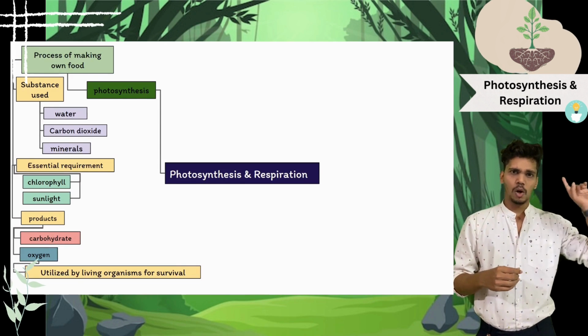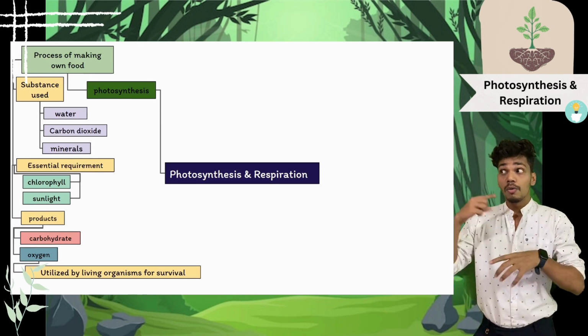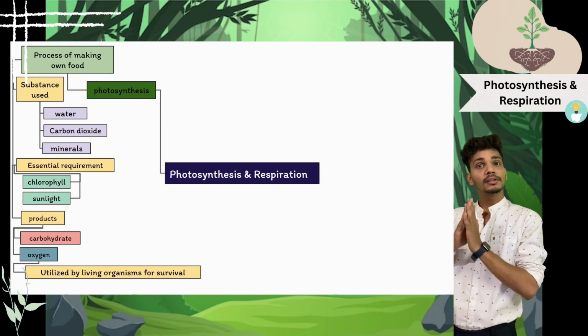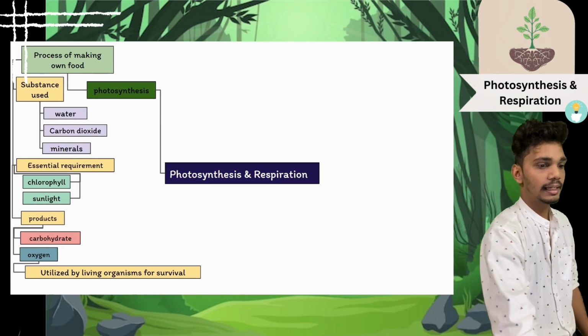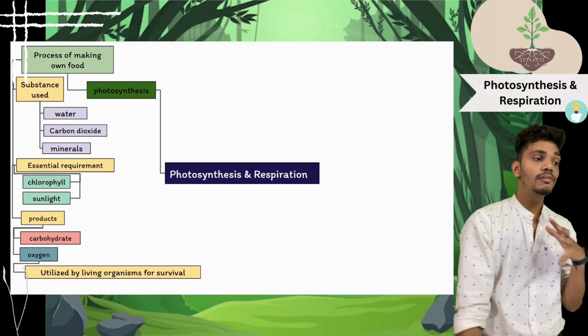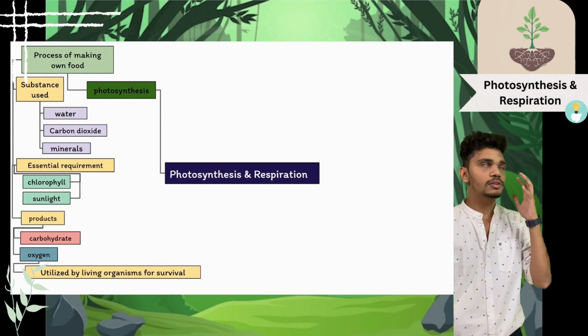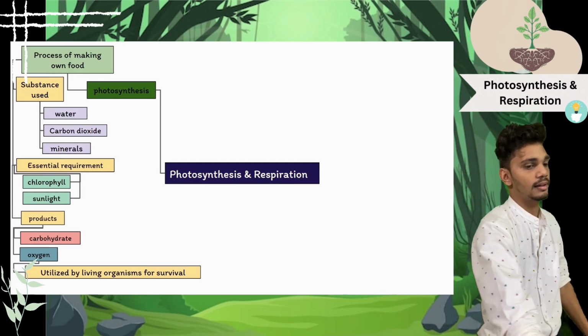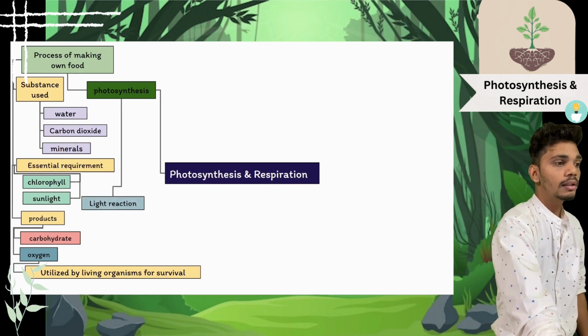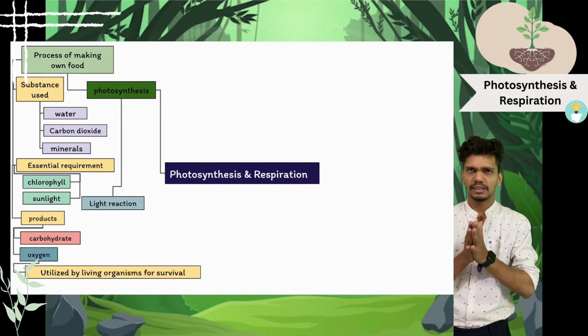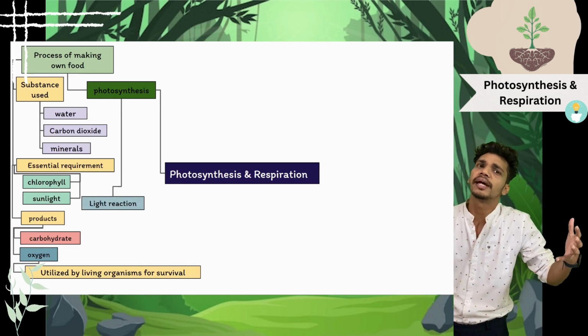So plants are autotrophs, that we have learned. What is the byproduct of the photosynthesis? Oxygen. Exactly correct. Now, oxygen is utilized by all living organisms for survival. So oxygen is very necessary, right? Yes. Now as we move further, there is light reaction. What is light reaction? Obviously in presence of light.